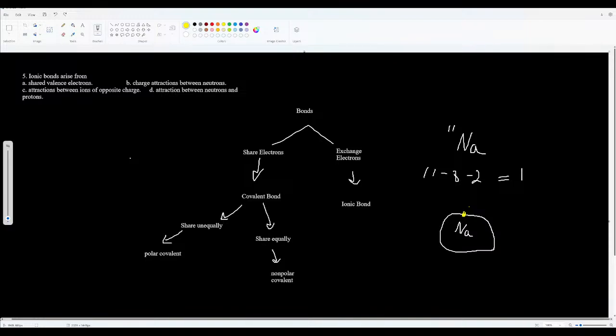So what happens to this electron now? Well, that's where chlorine comes into play. It doesn't have to be chlorine; it could be iodine or bromine, and there are other ionic bonds that could be formed. But sodium and chlorine go together like peanut butter and jelly. These two just love to be together. Who doesn't love a nice little salty meal or salty bag of chips? That's where this comes from. So we have sodium and we have chlorine. Chlorine has an atomic number of 17, so 17 minus 8 minus 2 gives us 7. So chlorine has 7 valence electrons.